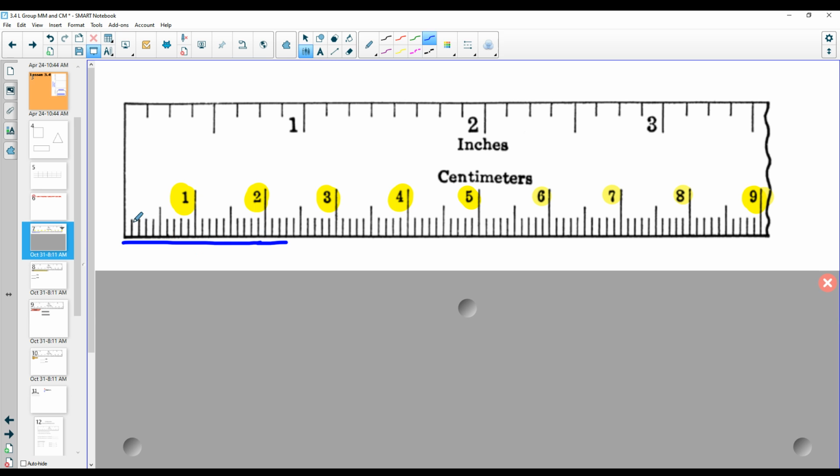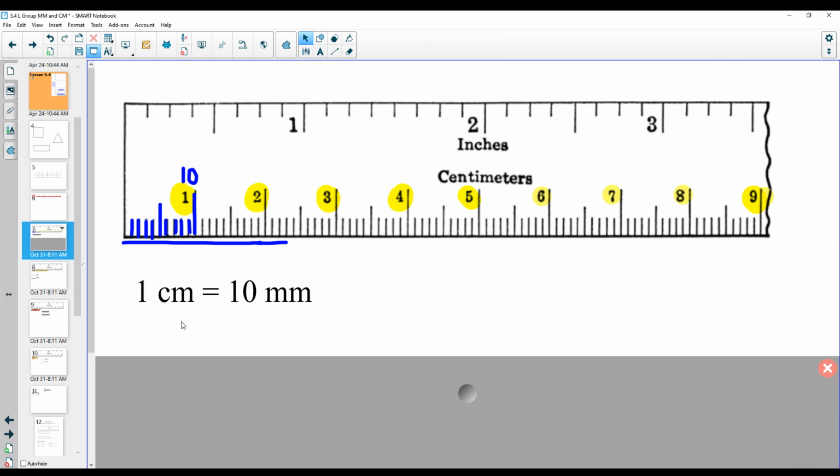Now, what are all these lines right here? From here to here, that is a millimeter. It's so very small. Here's 2 millimeters, 3 millimeters, 4 millimeters, 5, 6, 7, 8, 9, 10. All of these are millimeters. It takes 10 millimeters to get to a centimeter. This one is longer because it's a half of a centimeter. If we were to measure, this is 2, and here's 2.5 centimeters. And 5 is half of 10, so that makes sense that that would equal a half.